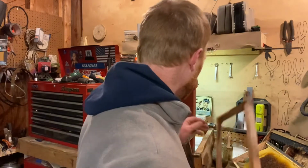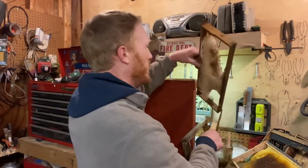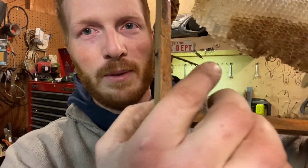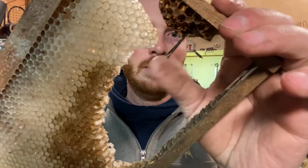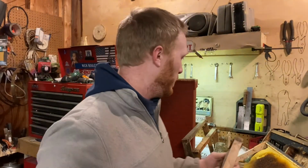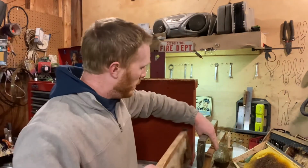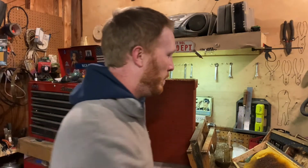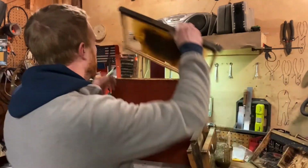But honestly, I don't like to spend a whole lot of money if I don't have to. Actually, this one here, don't tell my wife, has one of those old hair clips in there. Another one right there, and they just build around it. It doesn't bother them a bit, and it works. Why make things complicated? Why spend more money on stuff that you don't need to? At that point, it no longer becomes a hobby, it becomes an expense. I like to keep it simple and as inexpensive as possible.